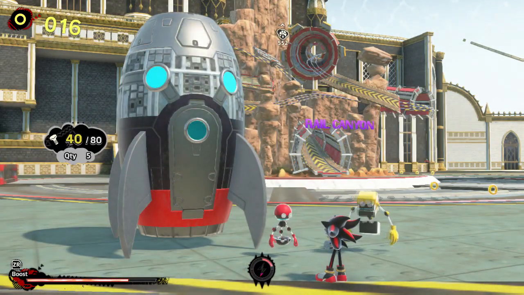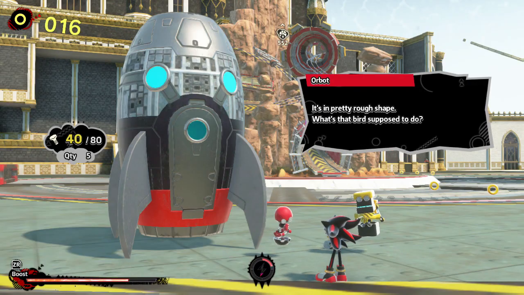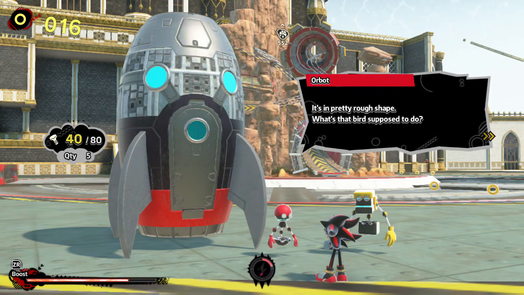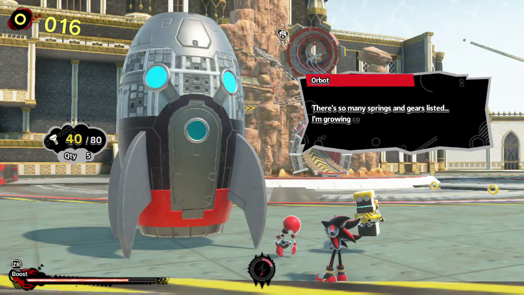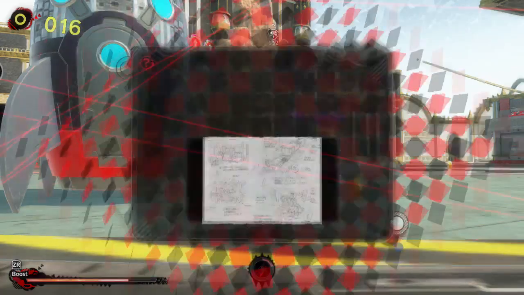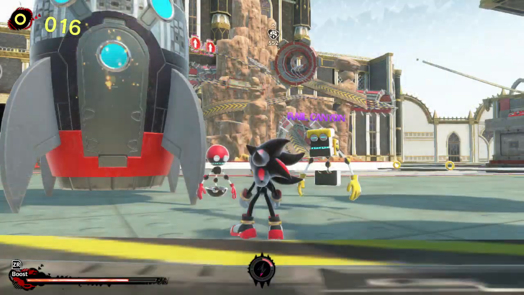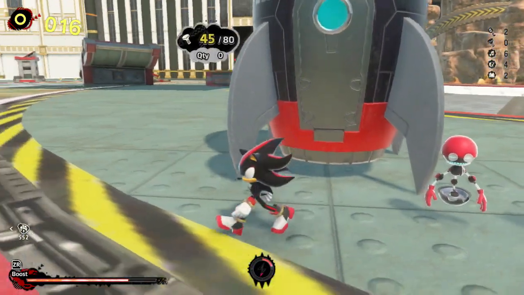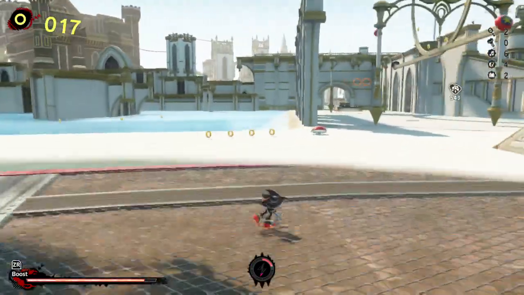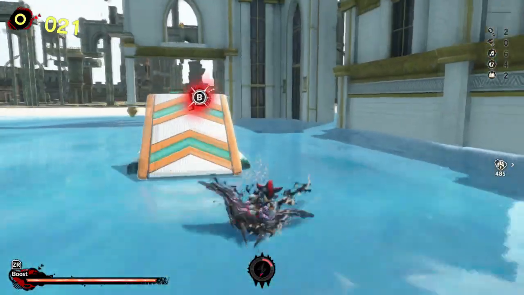Excellent. Look at how far along we are. I can't wait to finish and walk out of here. Oh, look, an instruction manual. I think. It's in pretty rough shape. What's that bird supposed to do? Maybe it's for emotional support? There are so many springs and gears listed. I'm growing concerned. Wow! A rocket powered by springs! Who would have guessed? Amazing! I'm gonna guess I'm gonna need all 80 of them just for that to be finished. Clearly one episode's gonna be dedicated just to finishing that. No fans of what's about it, that's just how it's gonna be.